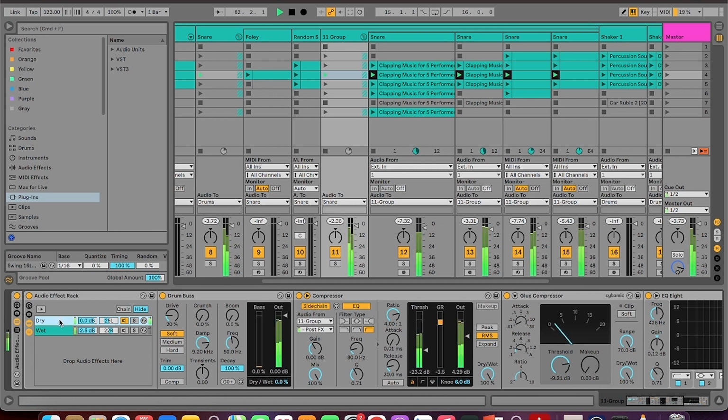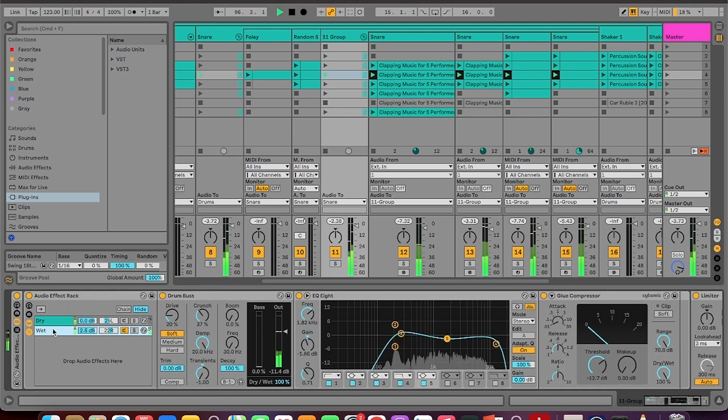Here's the loose version. And the tight version. See how I tighten the transients on the drum bus? It makes it thicker. Then both together.